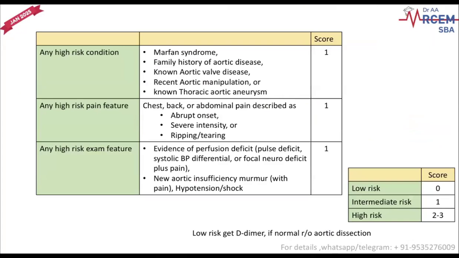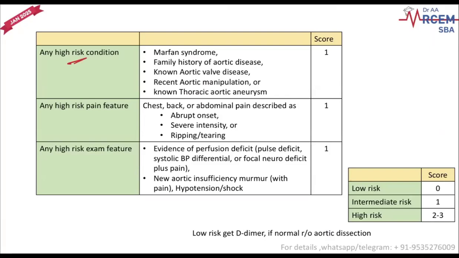Sometimes it might be a vague presentation. How do you know it is a vague presentation, and what do you do at that point of time? Someone might say, I have a chest pain. It is retrosternal chest pain itself, you might say. Gastric reflux can present with a retrosternal chest pain. Can we always label them as an aortic dissection and get a CT angiogram? It might be an overkill for the patient. So what we do is a scoring.